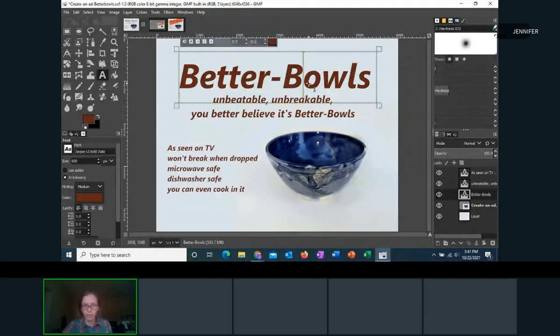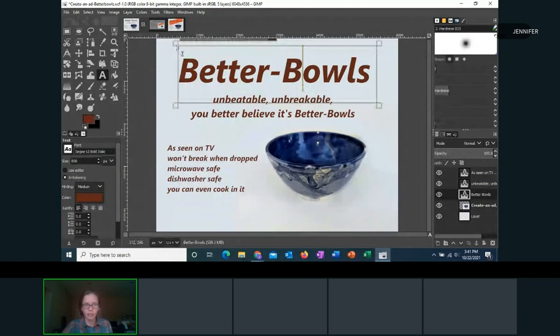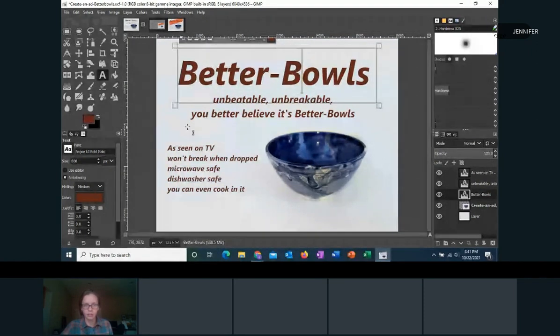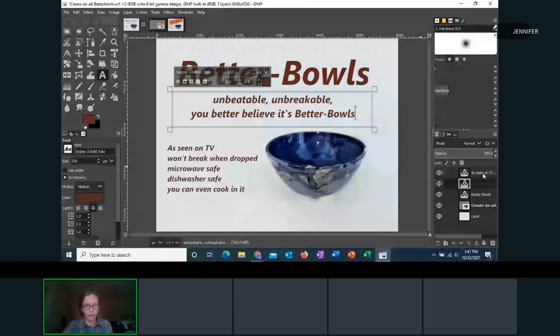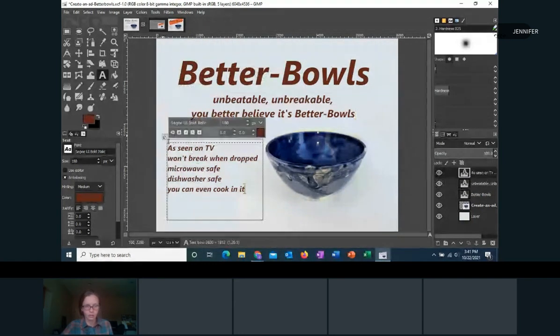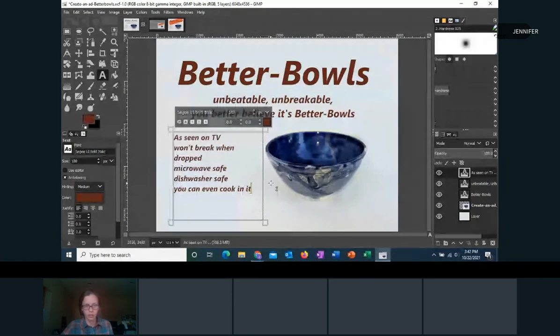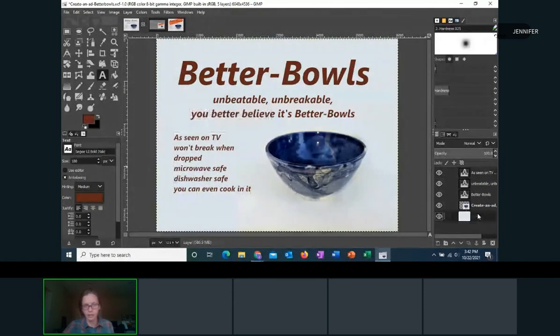So I'm on this one and I decide to move it up just a bit. And this one, I will make it like this. Okay, so now I have the text on there. I know I didn't put that exclamation mark that was in the other ad, but I've got my text on.